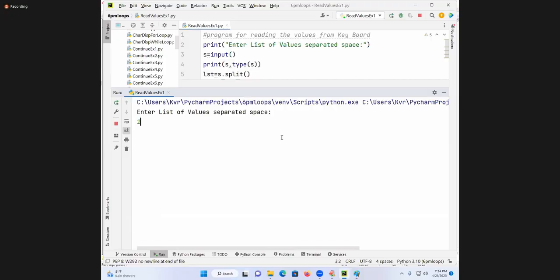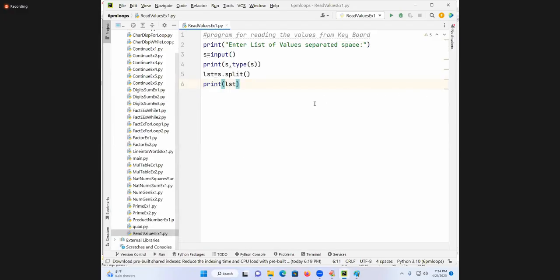You enter 123, 56, 786, 234 and see the data. Got it or not? Easy or difficult? Easy. What did I do? I went for list of values separated by space, and I got the list.